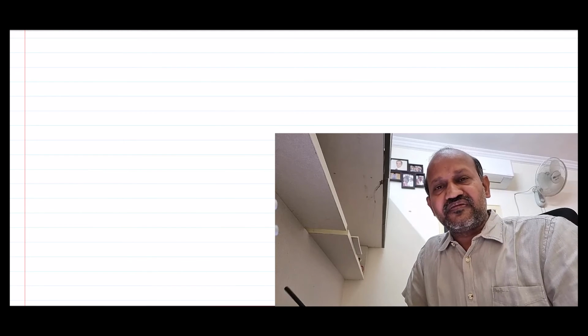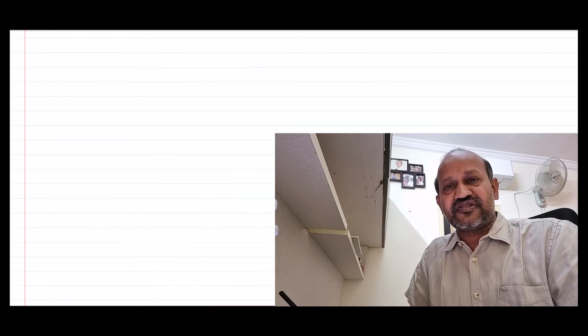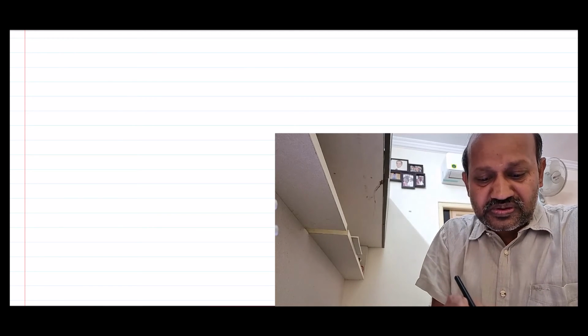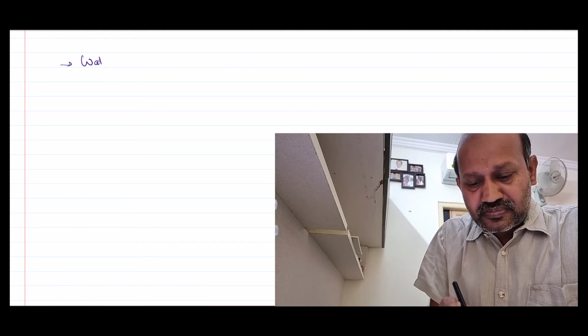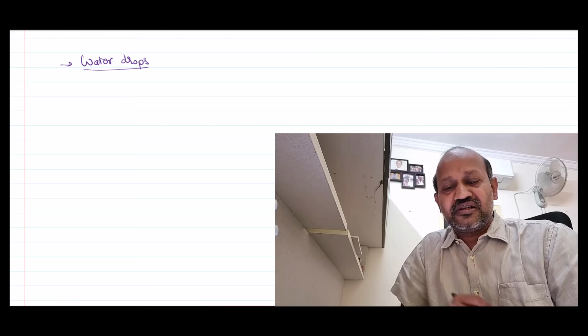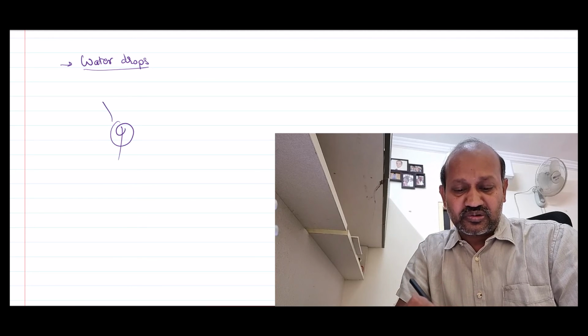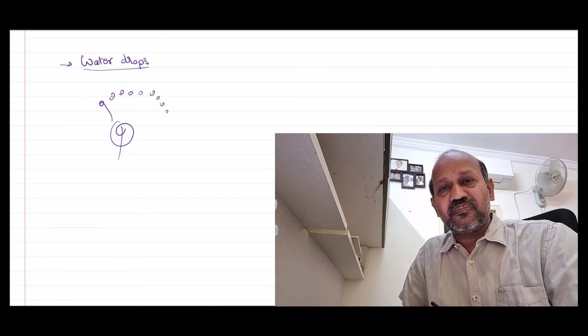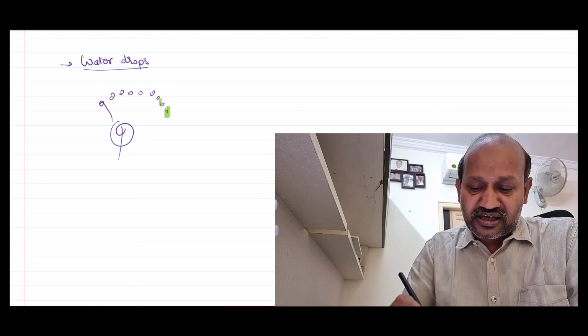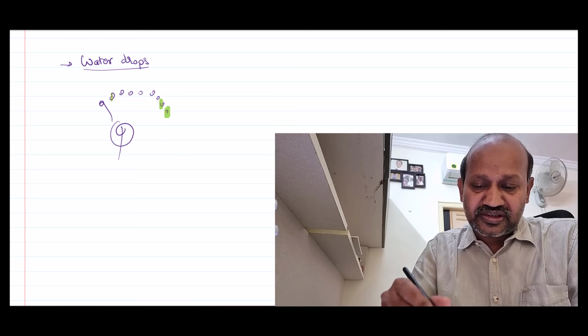This is another example regarding the property of surface tension because of which liquids acquire a minimum surface area. That's about water drops, and their shape is the point that I would like to discuss here. Let's take a glass of water and throw it into the air. A big quantity of water, you throw it into the air. It becomes small pieces. If you notice those small drops a little carefully, each of the drops has a spherical shape. Observe this drop. You can see these drops are spherical in shape.